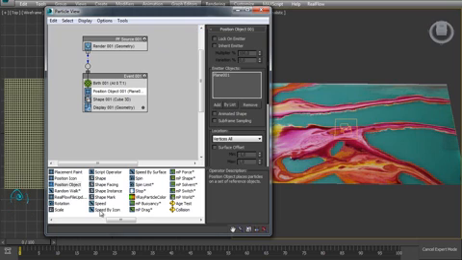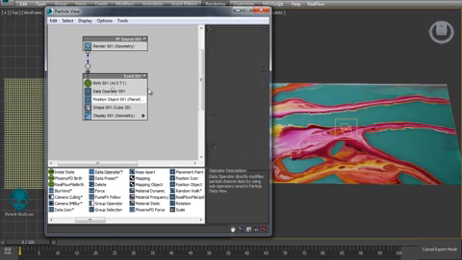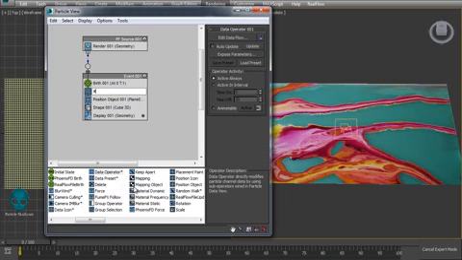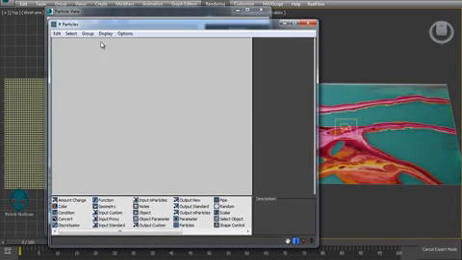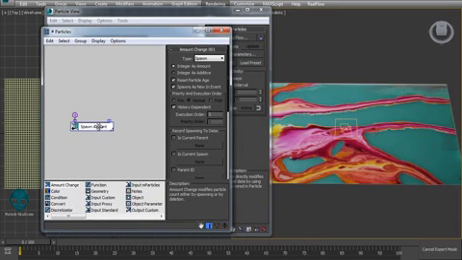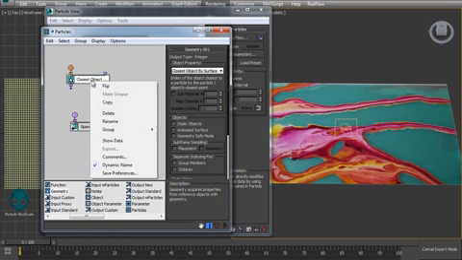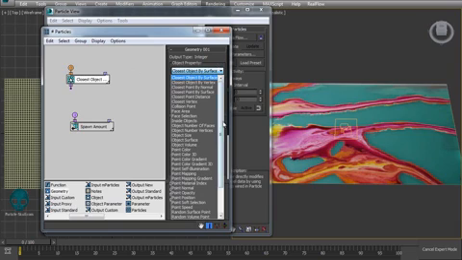Cool. Now we have only one particle, so let's add a data operator here, and let's call it amount of particles. And let's create amount change, and let's use a geometry suboperator and get the object number of vertices.